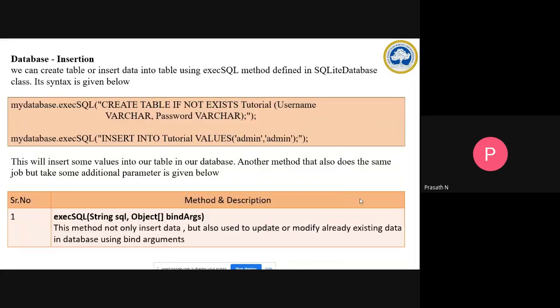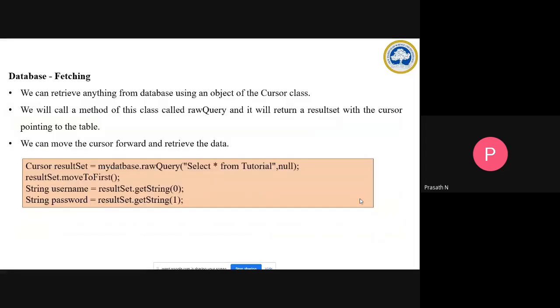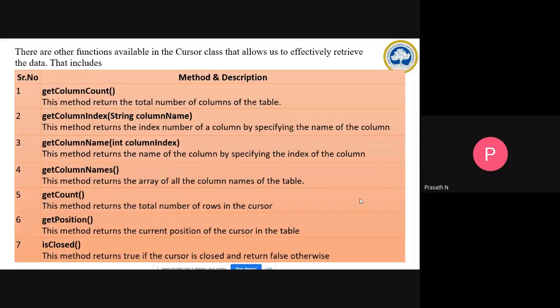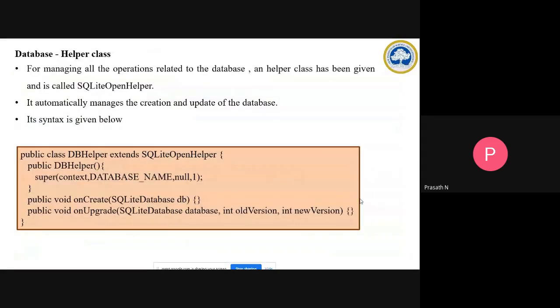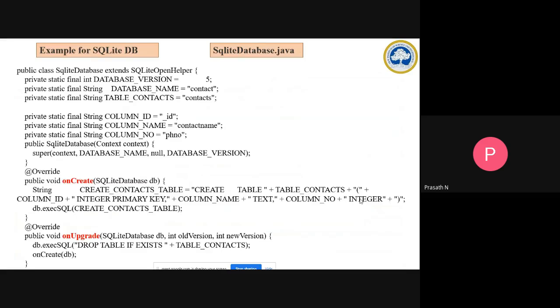Then insertion, how new content can be added to the database, and fetching of the data from the database, and what other methods are available for fetching the data. We saw the helper class, and also a simple example. This is only a partial code, not the full code, for the database connectivity part, or the database read and write part.